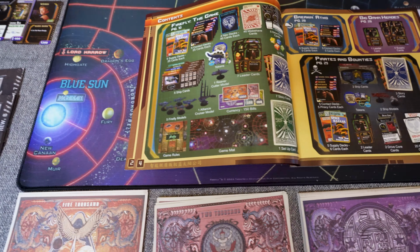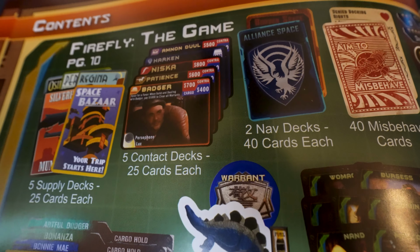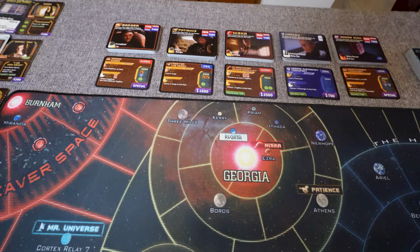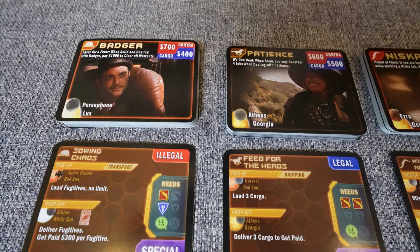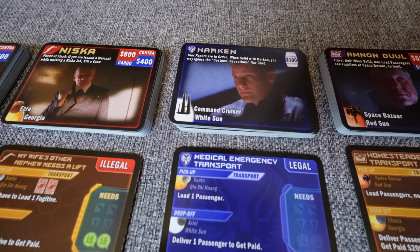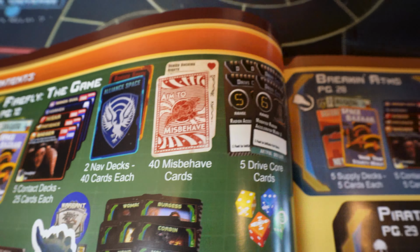Then over here, going from left to right on the top, the 5 contact decks, 25 cards each. Put those up here. So there's 5 contact decks, and then I have an example of what's in these. These are different missions you can complete in the game. And then you have 2 nav decks, 40 cards each.